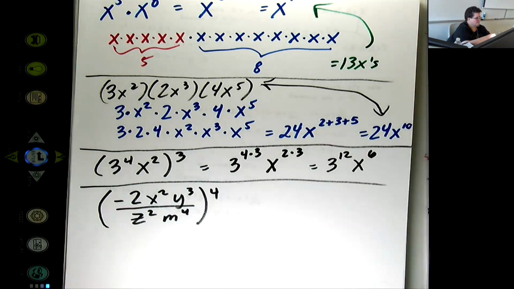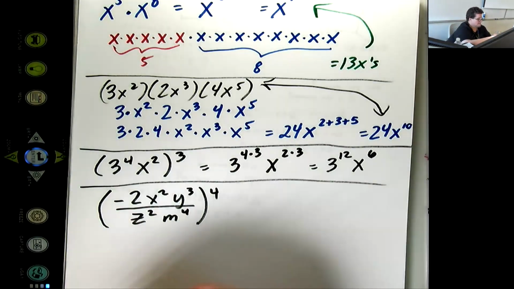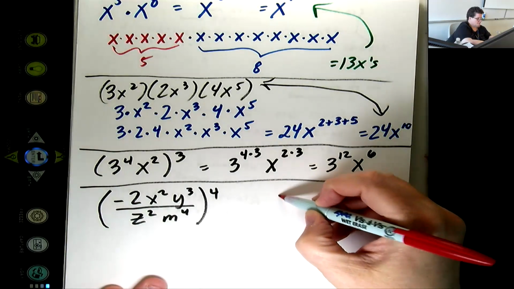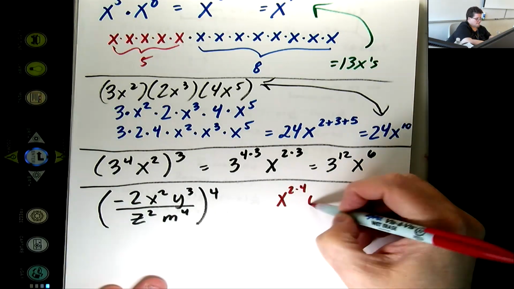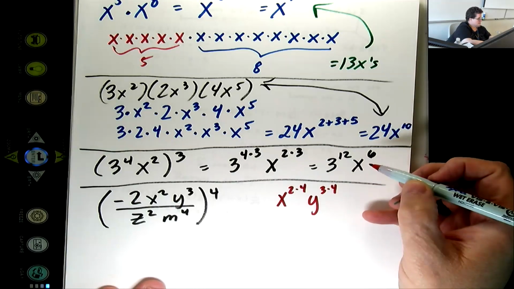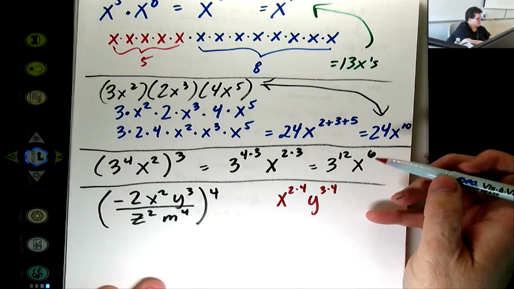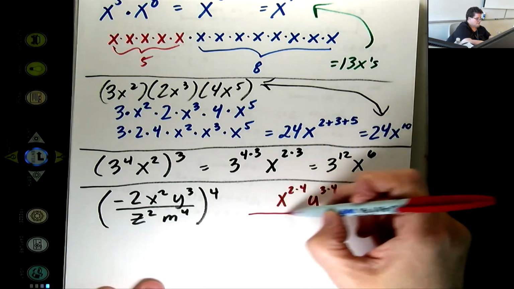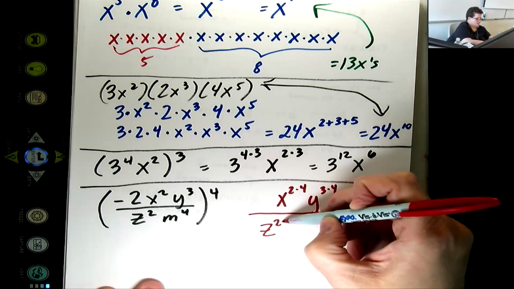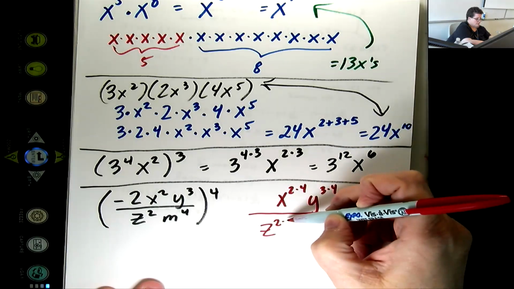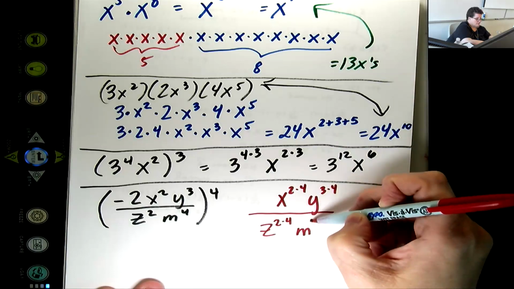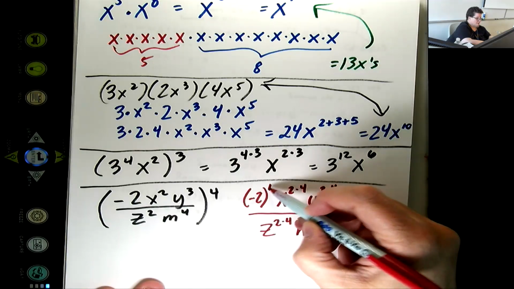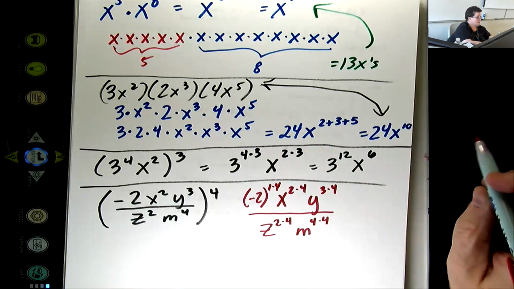All right, what's the first step? Someone help me with this. 2 times 4, 3 times 4. Yes. So do the 2 times the 4 up here, and the 3 times the 4 up here. Is that what you're saying? What else? That's correct so far. Same thing with the bottom. What about the -2 over there? So negative 2 to the 4th. Yeah, this is really to the first power, it's like doing 1 times 4. So we'll be -2 to the 4th.